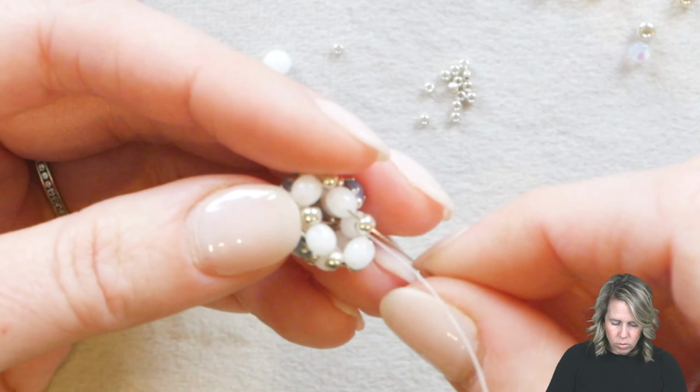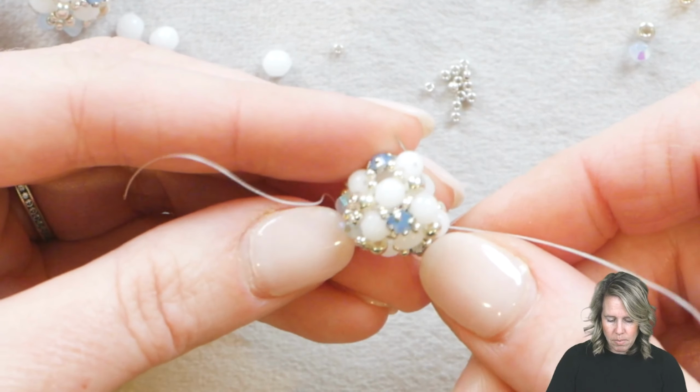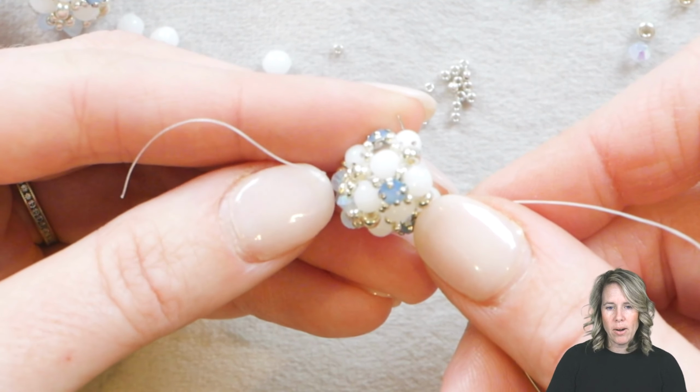Go through the 8s, go through the second hole of the RounDuos, and then add in your seed beads and your crystals in that netting form, and then pair it together.